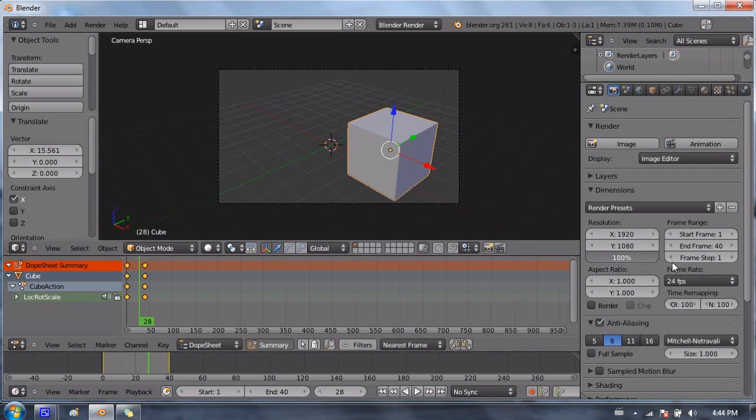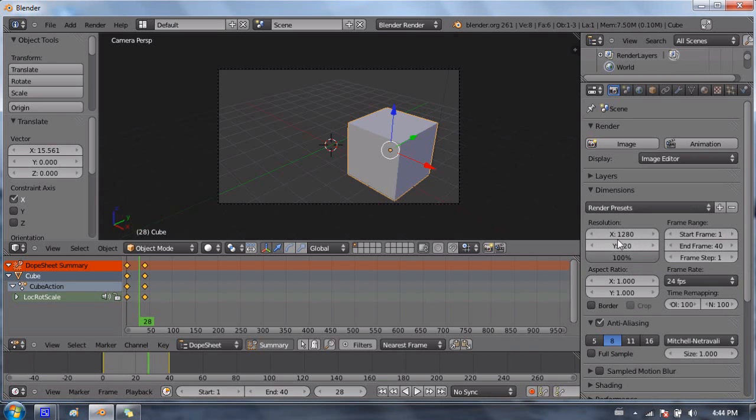I'm going to turn that up to 100%, and I'm going to change this value to 1280 by 720 and press enter. 1280 by 720 is 720p, which is a resolution more common for lower end high def TVs and for YouTube and online streaming video. Because I changed the value of the end frame to 40 down here under my timeline, it changed over here. So my start frame is frame 1 and the end frame is frame 40.